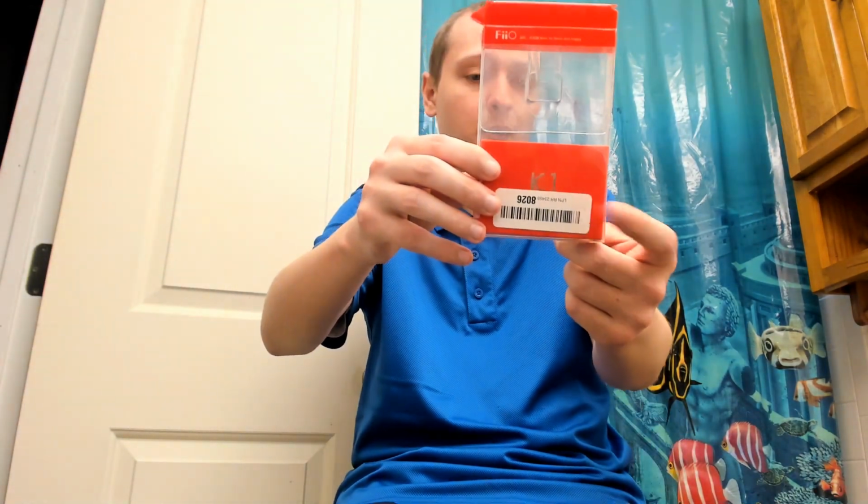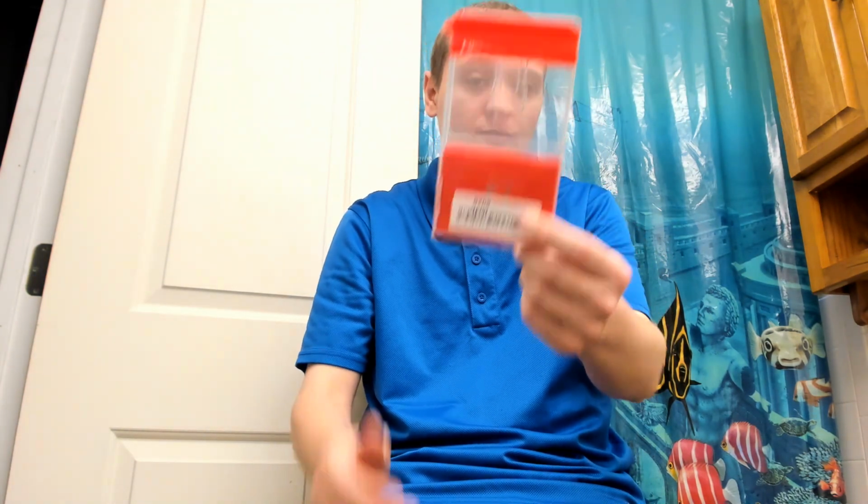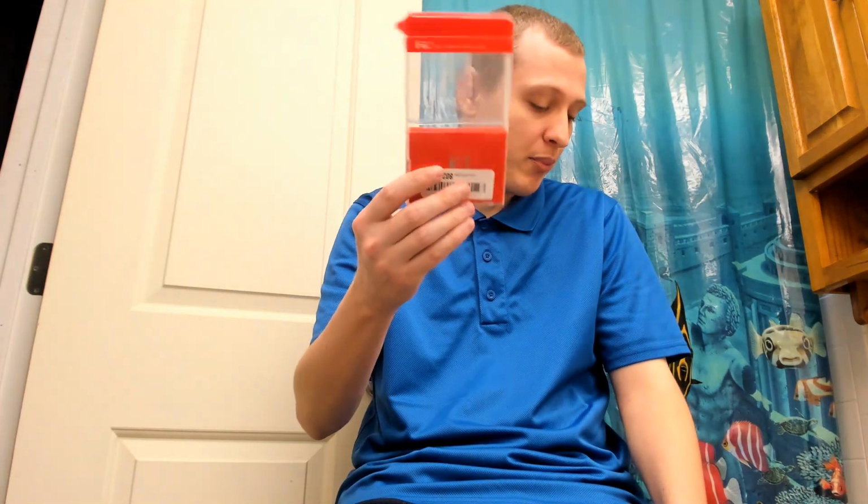The Fiio K1 comes in this plastic container, and they also do include a plastic clip, kind of similar to what you have with the Fiio A1. Otherwise, that's about it. And newer versions of this might come with a different box.